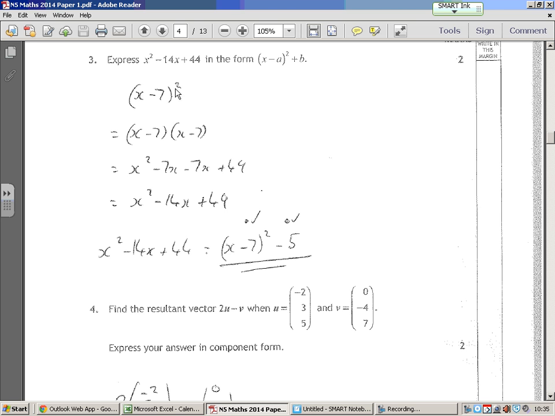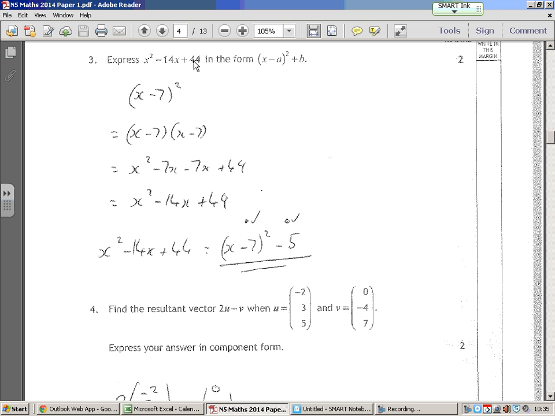I bracket that and I'm going to square it, which means multiply it by itself. So following the FOIL method from above, then tidying up, I get x squared minus 14x plus 49. So if you half the coefficient of x here, and then square the whole bracket, this number always doubles. So we've got minus 7 here, comes out as minus 14. So working backwards, half the minus 14 to get the minus 7 in the bracket. So then after I multiplied out, I'm going to compare it to what I've got here. So x minus 7 all squared would end up with a plus 49 at the end.